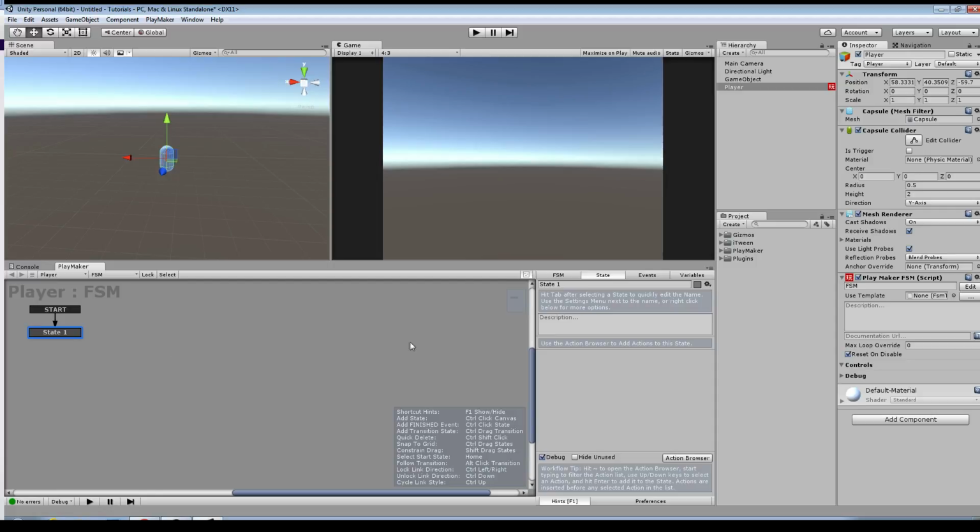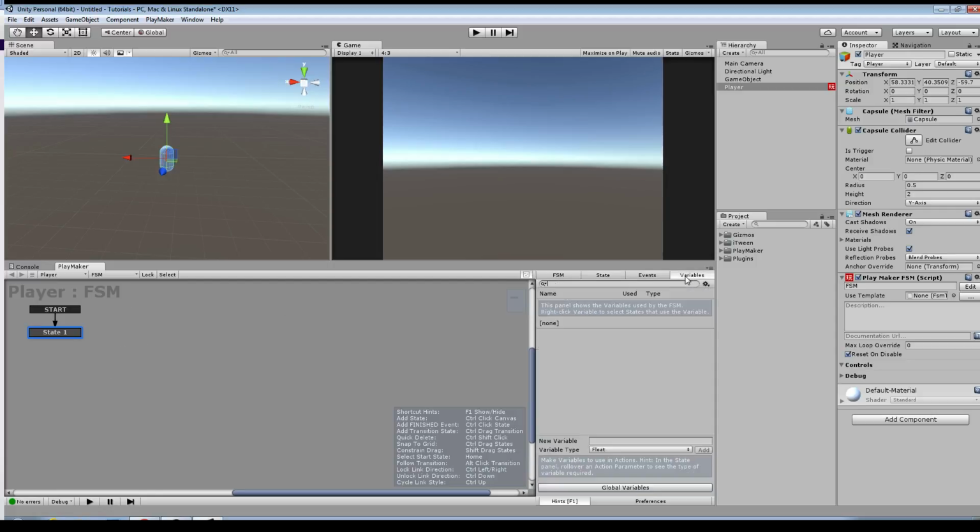And in this FSM, we're not really going to do much at all with it, right? Beyond just create a variable called health. Now we don't want to create this as a global variable unless we're going to take this player between scenes, and that health needs to carry over. In that case, you might want to make it a global variable for the player to be able to look at. But I'm not going to worry about that. I'm going to say this player is always in the scene, and all we're going to do is just load and unload objects from the scene, and everything's going to work that way.